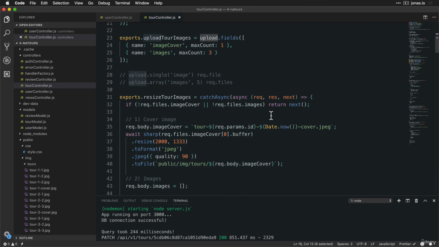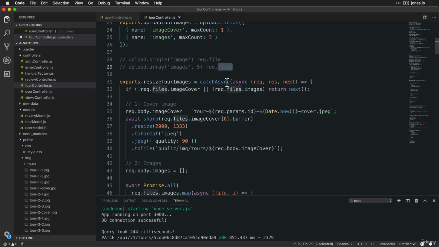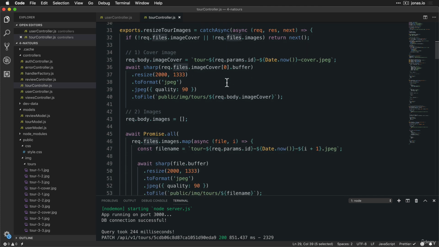Then we created the upload tour image middleware by using upload.fields, which takes in one image cover and 3 images. And then on the request, it will put the files property like this. Then in our next middleware, we resize these images. First the cover image and then the remaining 3 images.